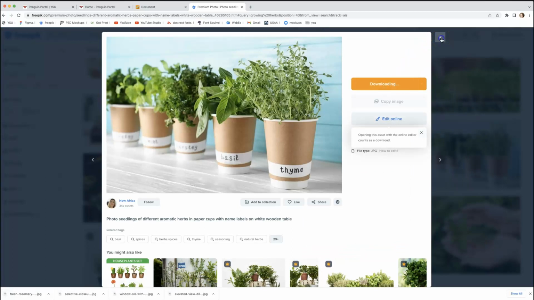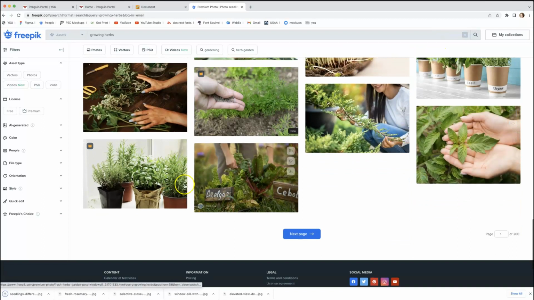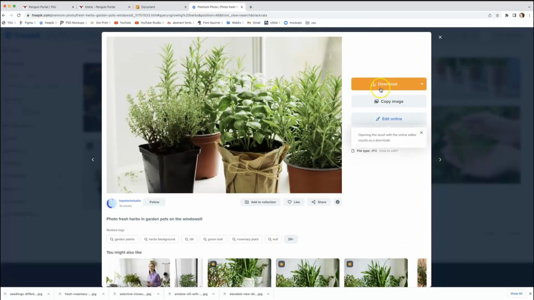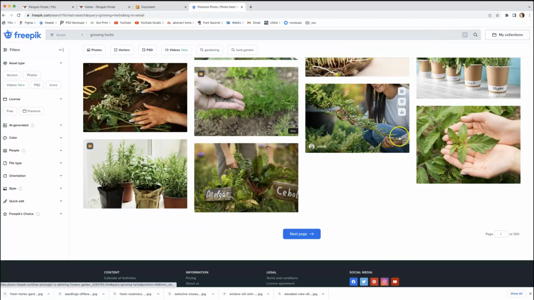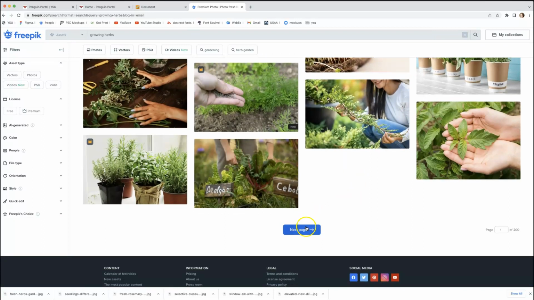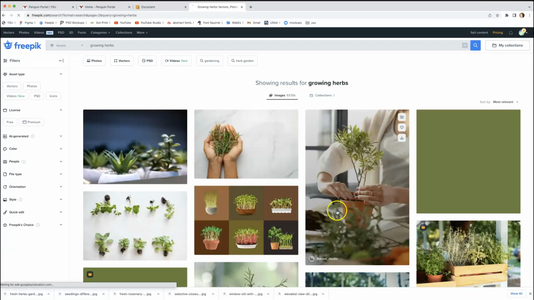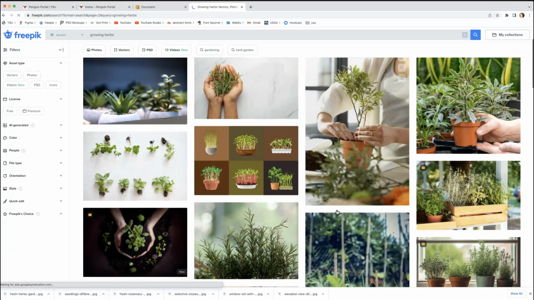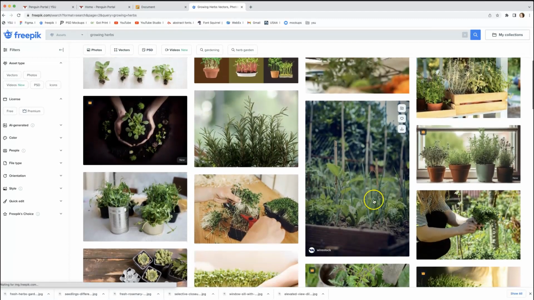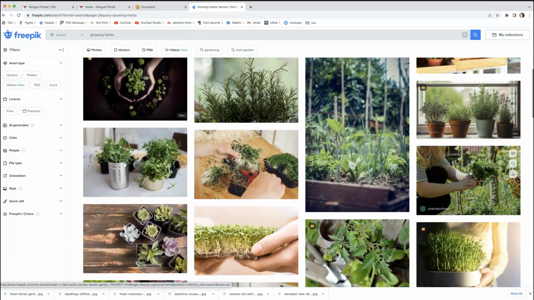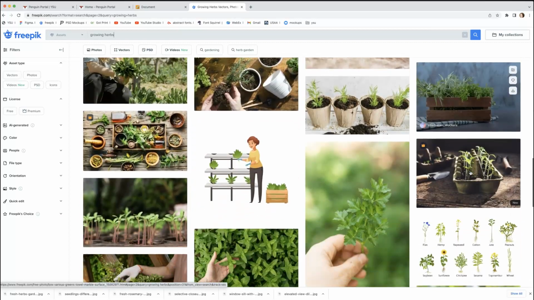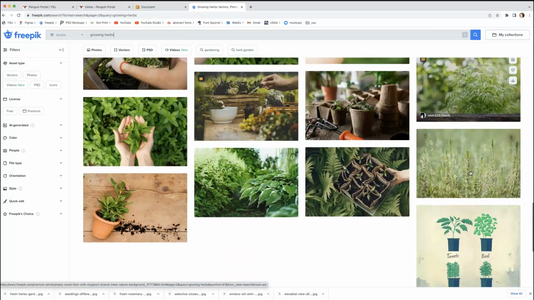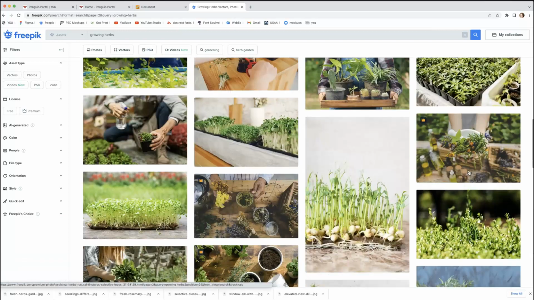And I might not use these, but I'm downloading them for myself. This is a great one. But one of the things that's really great about this is it gives me the understanding that I'm going to have high quality images without kind of going and searching for it. So I'm going to say that that's probably all I need.